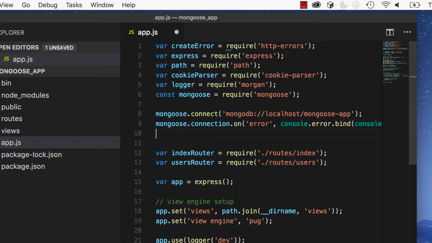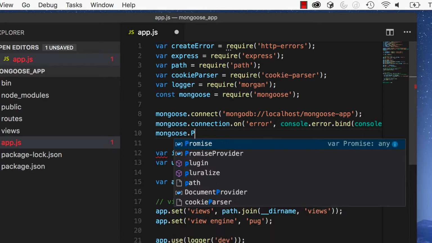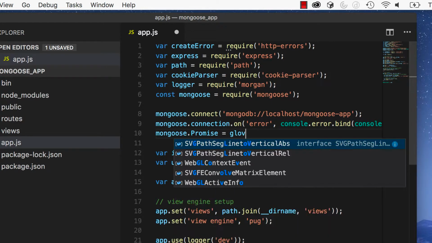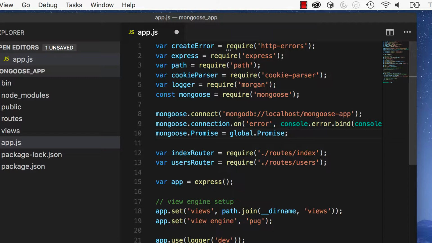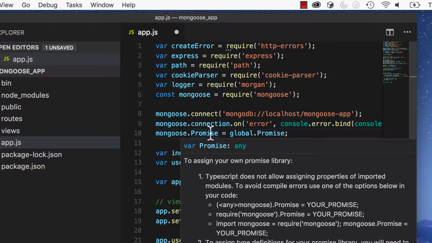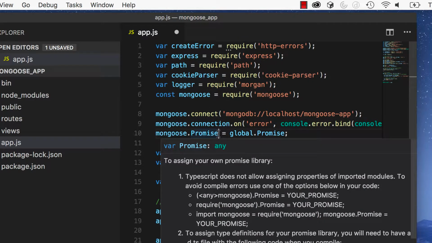So one last thing we have to do. I'm just going to type it out real quick, and then I'll explain it. All right, there we go. So what I've done here is Mongoose can return, with certain operations, it can return us a promise. And you should know what a promise is. If you don't, go ahead and check out my video on that. But you should know what this is.